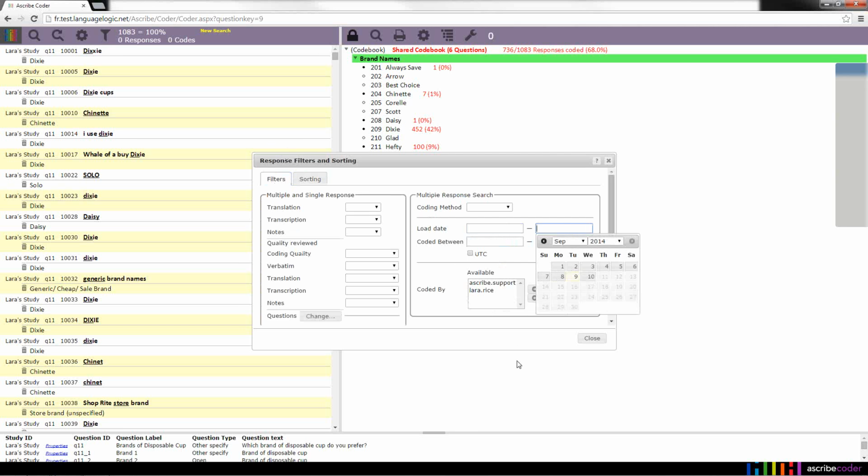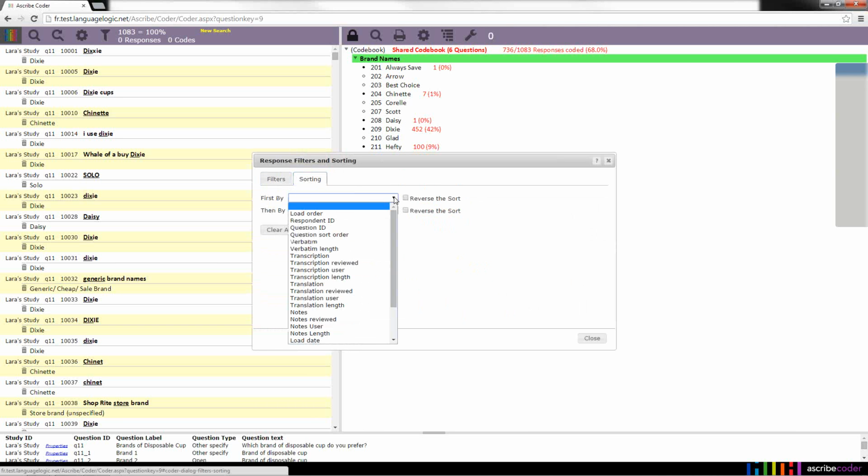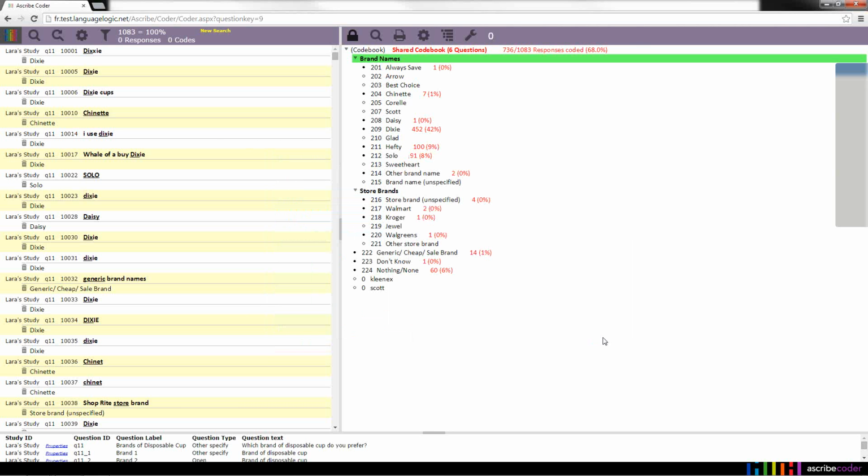So we keep track of the date a verbatim was loaded in. Also in sorting, we've got a load order sort and a load date sort. You can sort by the date it was loaded or the order that the responses were loaded in. Those are our two new sorts in Ascribe Coder.